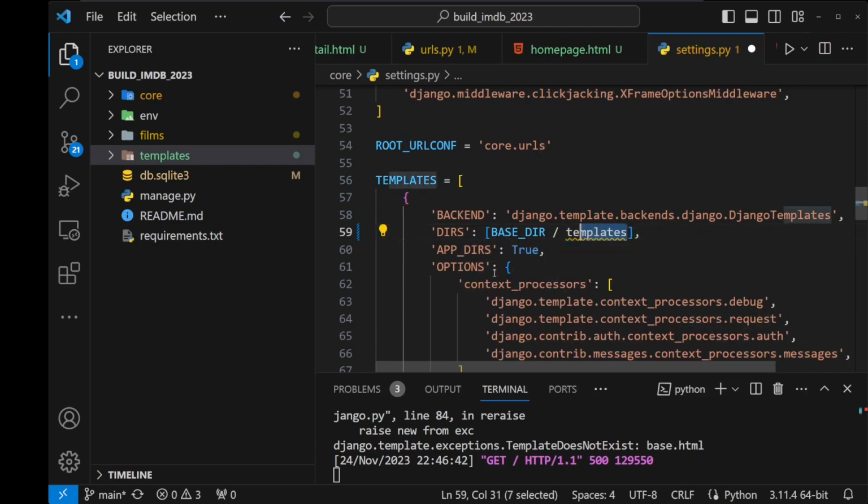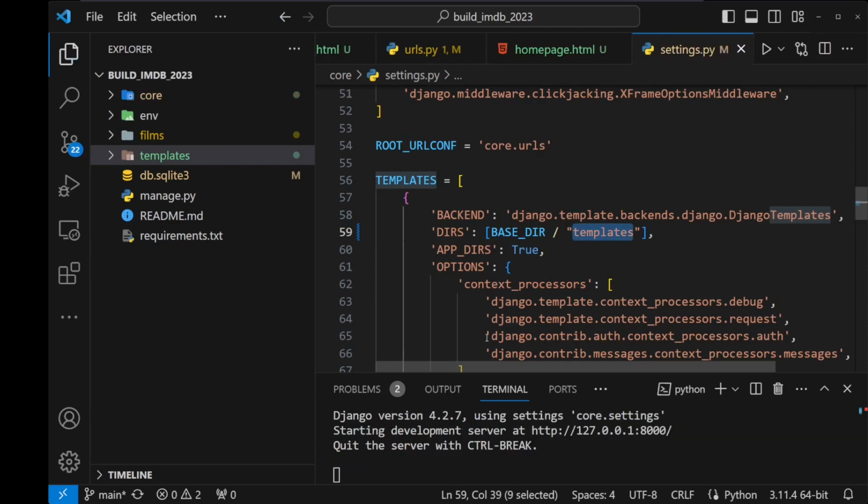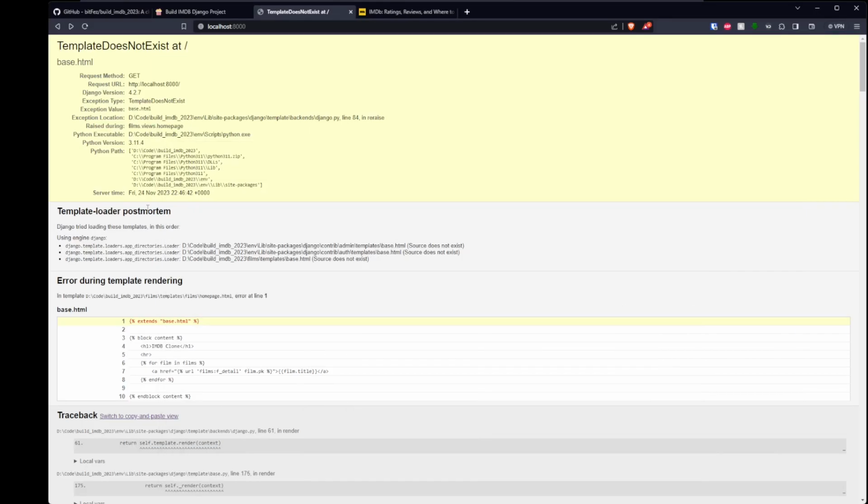And I believe that should be in quotes. Let's try that out. Now if we go back to our home page and refresh, it's found it. So that's now working because we've told it where our base templates folder is.